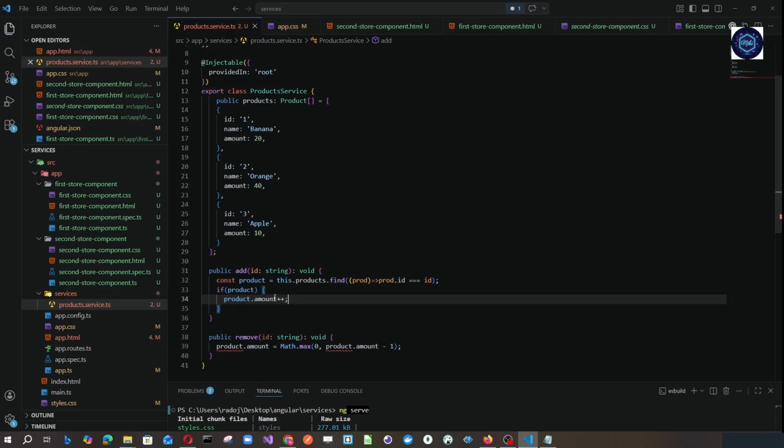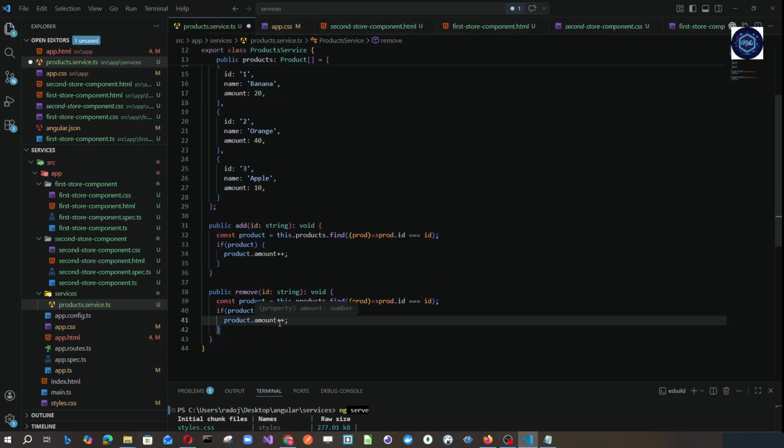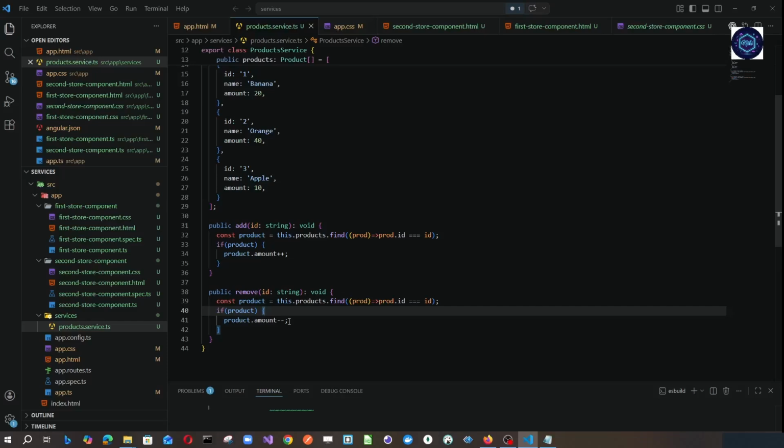We will increase this value for 1, and same logic here, only decrease, and that's it. Okay, everything is prepared in service for using.